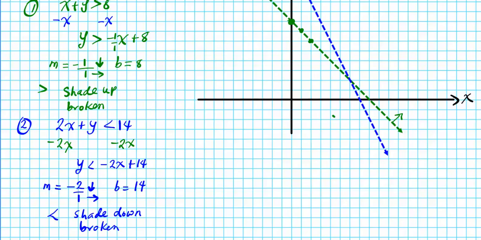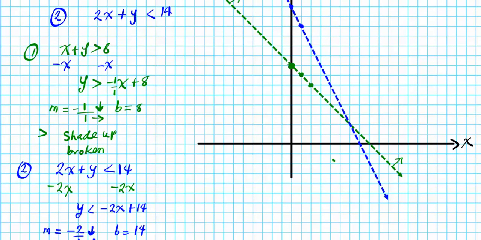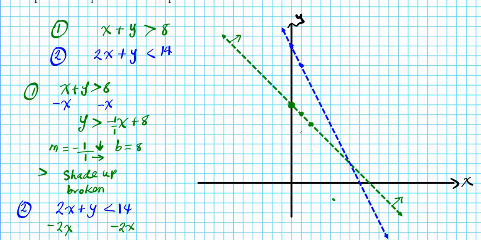What the breakage of the line basically means is that any point that falls on this line should be excluded. It is not included in the solution region. Okay, only the points that lay below this line are part of the solution region. Okay, so where is the answer to this system of linear inequalities?